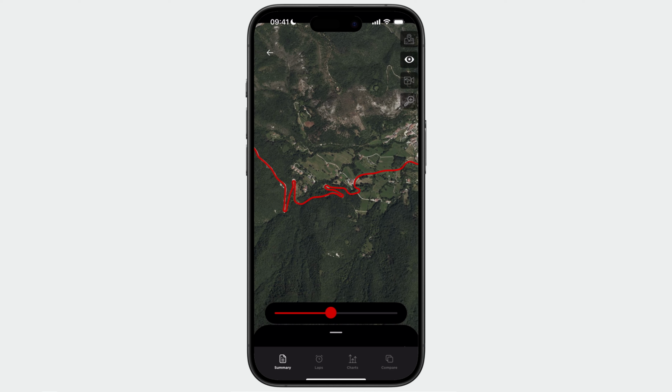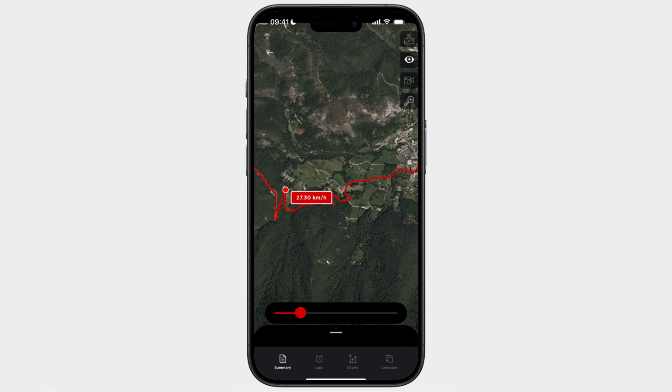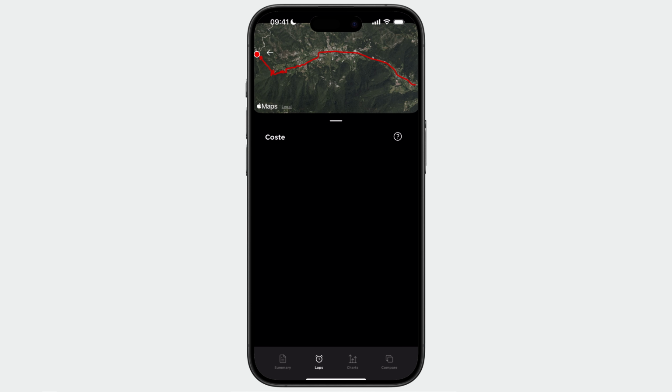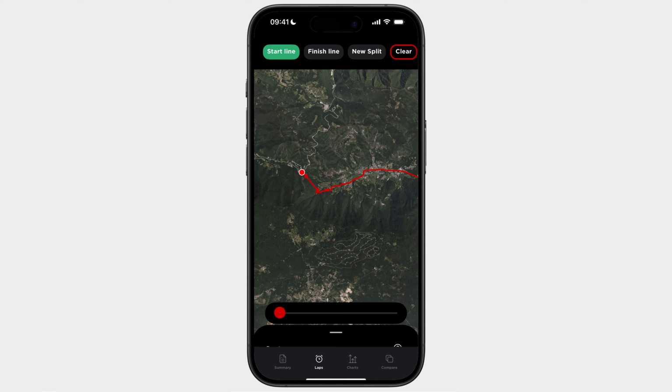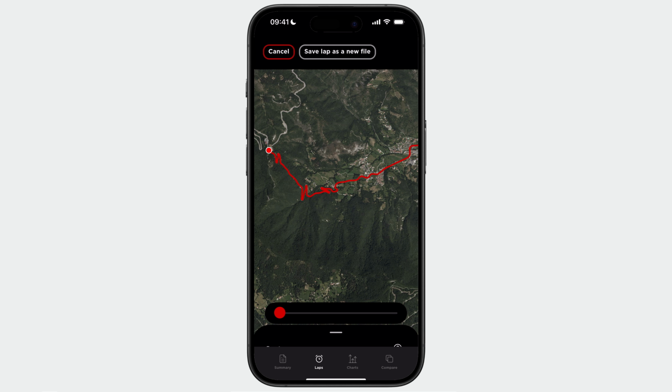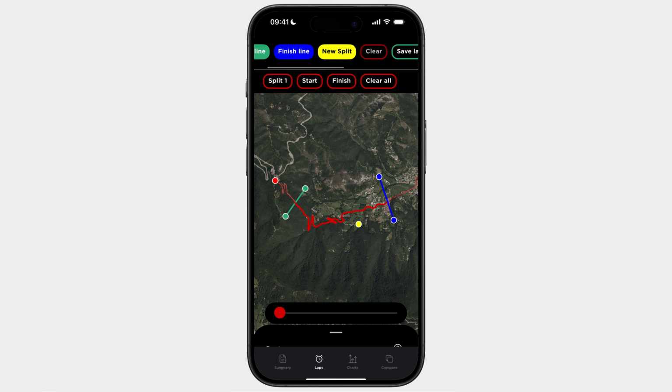Next, we move on to another very important feature of Chrono, the lap feature. At first, you'll see it's not showing anything because we don't have any waypoint or external trigger set. So you can scroll down and, for example, decide to set a start line here and a finish line here. Then you can place a split, let's say, here. Sorry, I mistakenly added a split earlier, so let's clear that and set it correctly here. Now, we've divided the track into two sections.